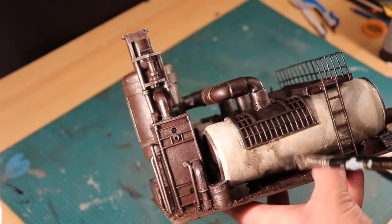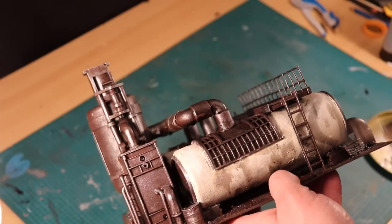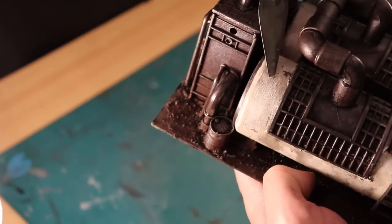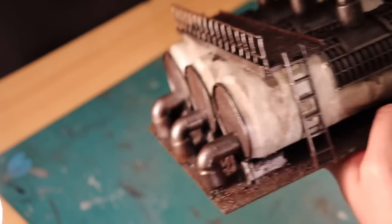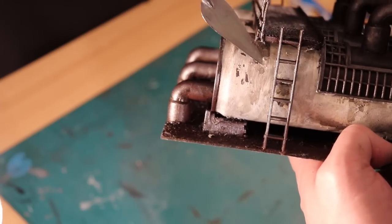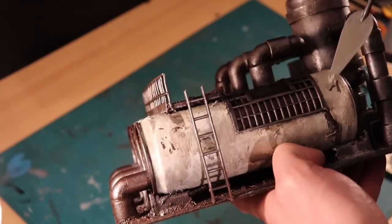So I start adding some to the white areas, sparingly at first, but then with a very thin wash I make sure to get a lot of water on there. This allows me to come in with a palette knife and scrape away some paint in areas where the water has started to lift off the acrylic paint. This is a technique I just kind of stumbled on as I was doing this, to be honest. Weathering is a lot easier than making things look clean from my perspective.